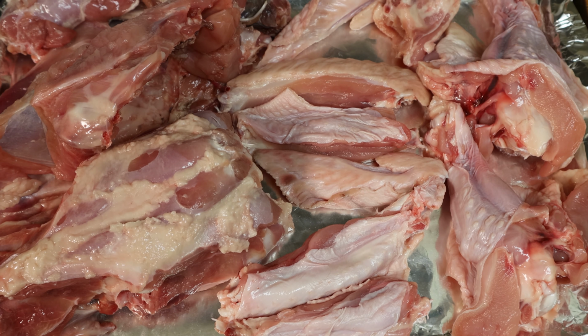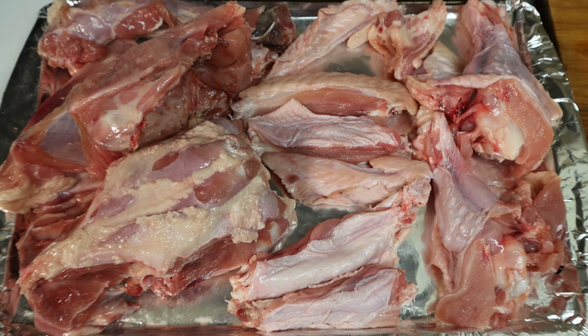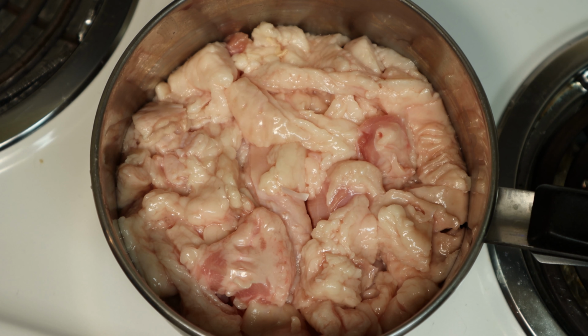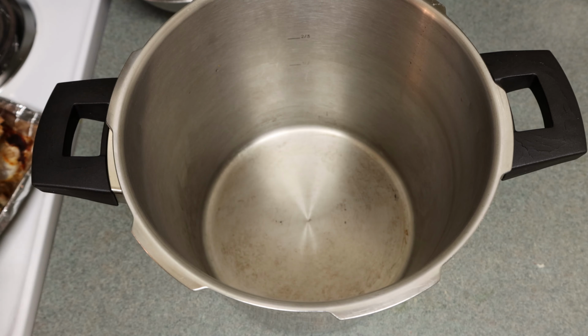Okay, so we're going to start making our turkey stock. So that we need the carcass. I cut the wings in pieces, and we're going to roast that at 400 degrees. That's going to take about 20 to 30 minutes. Just keep your eye on it. While that's happening, I diced up all the leftover skin and fat, and then we started to render it on low heat. That's going to take a couple hours.